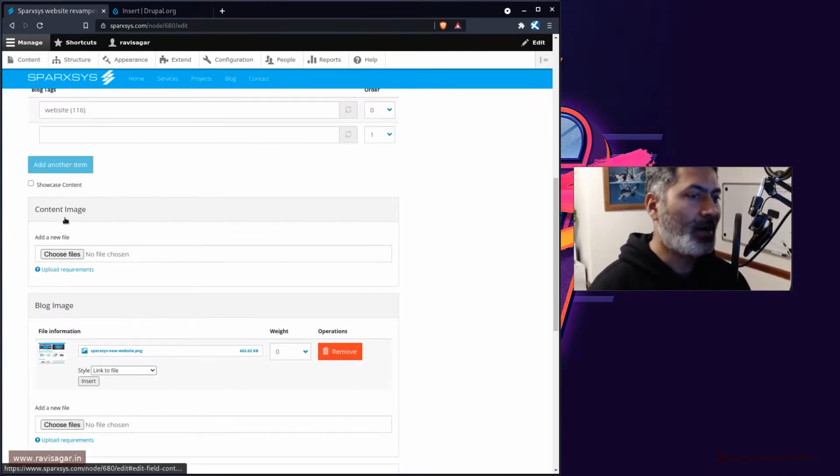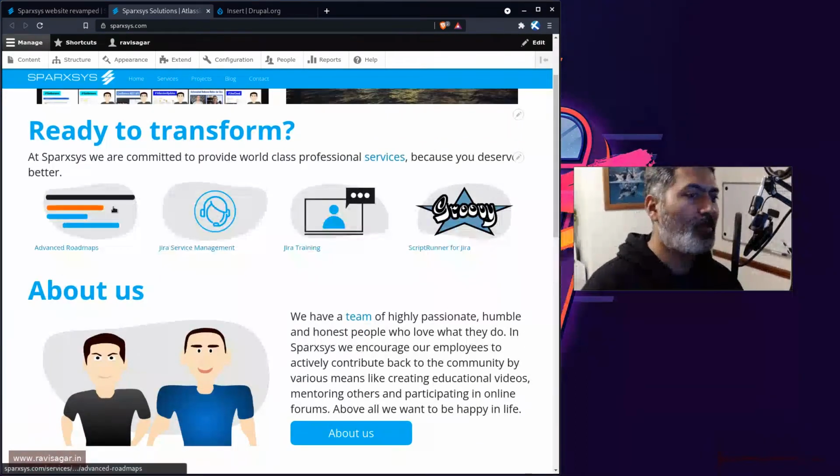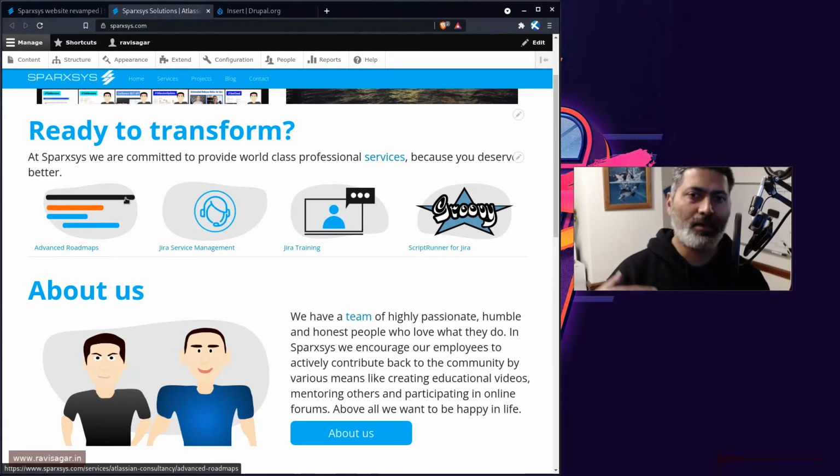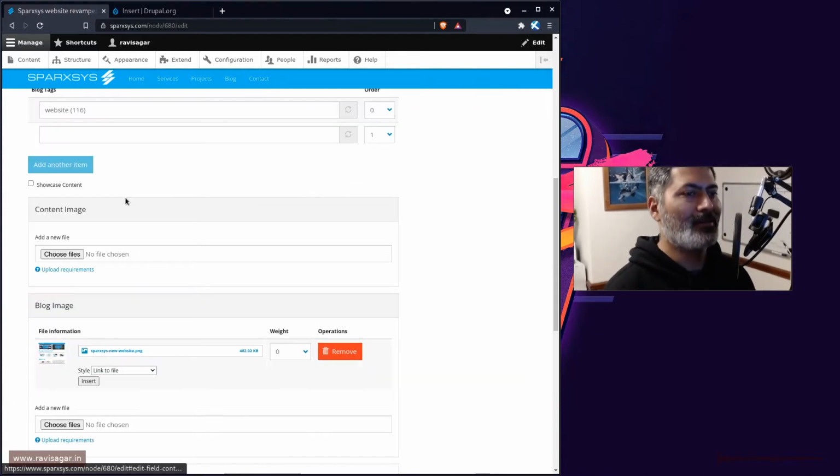So this is something that I do quite a lot. I usually have two images. It makes life a lot easier when it comes to managing images when you're dealing with Drupal based sites, because when you have two image fields, one image field can be used for displaying somewhere, maybe on the view, for example, like this particular image for this view is coming from one specific field. You can also do it using your normal one image field, but in that case it can be a bit cumbersome because sometimes I want to insert them in the body, but not always. So having these two fields, I think, keeps things very tidy for me.